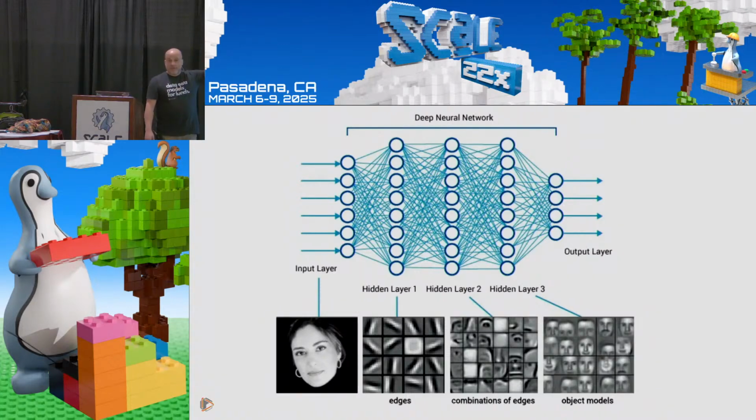Remember I said there's a neural network. So you start with your image and you feed it into the first layer of the network. And everybody understands basically what's happening at the most basic level. Each one of these nodes in the neural network is a nonlinear regression equation. Does everybody know that?